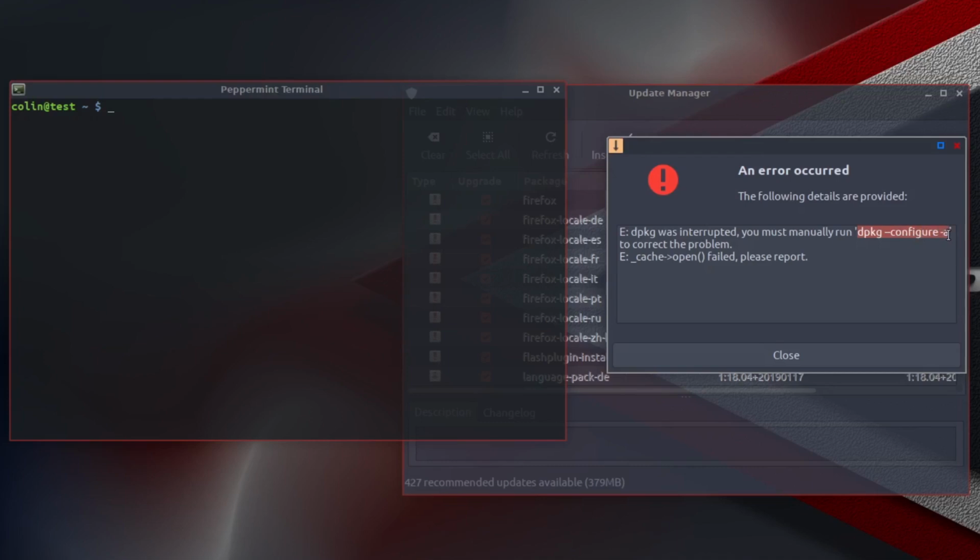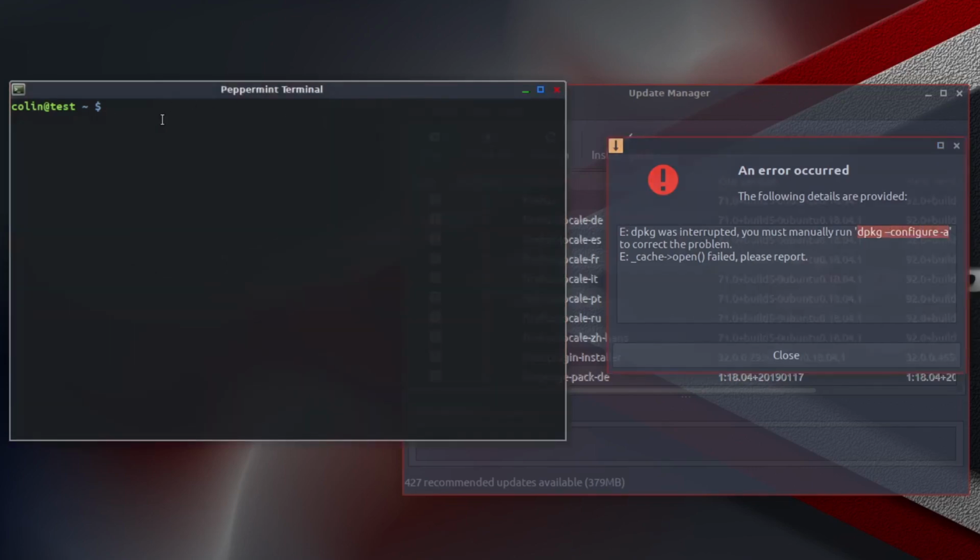just copy this bit here. Not the quotes, just the words. Right click and copy. Now we need administration privileges, so we type sudo, put a space, and then paste that command into the terminal after sudo, and hit enter.